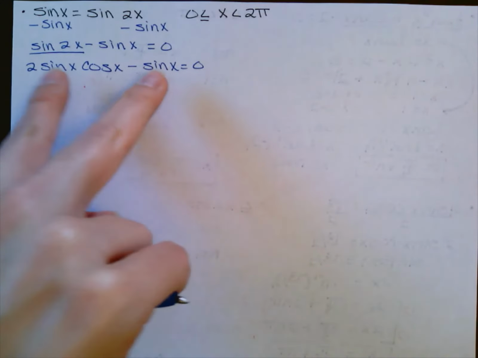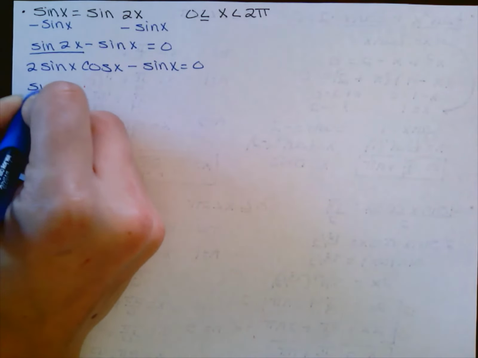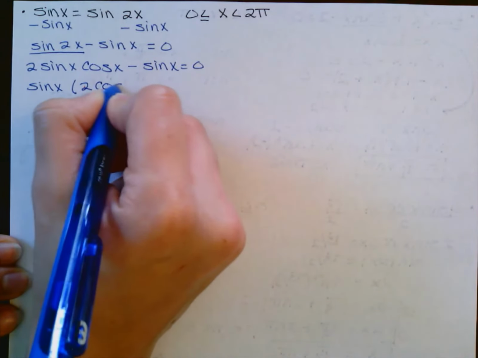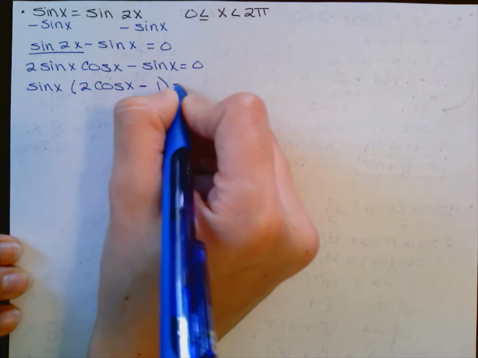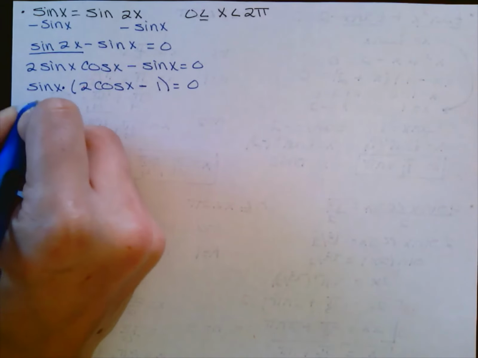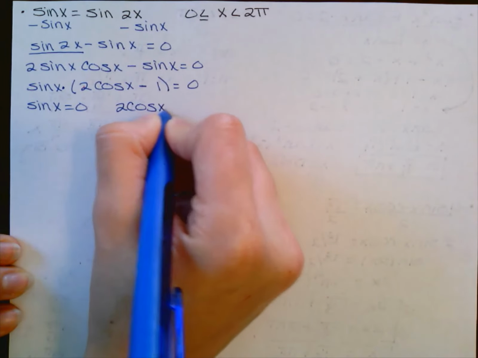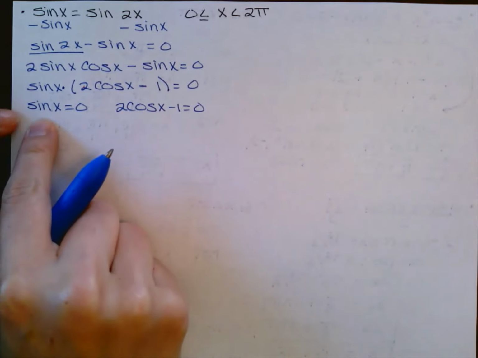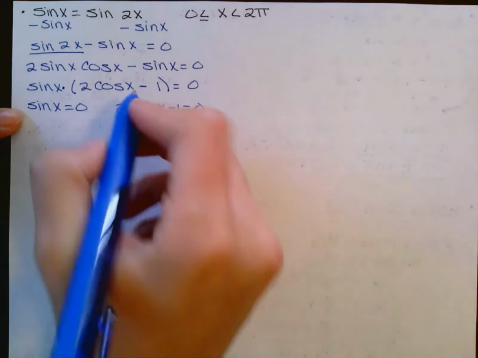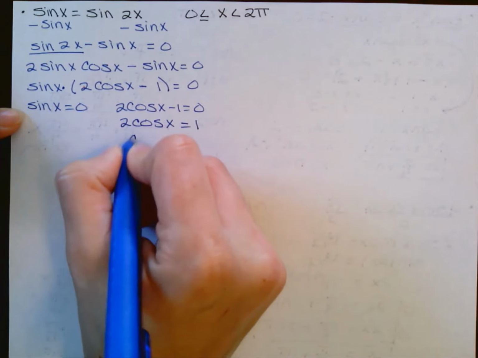Notice that I have two terms and both of them have a sine of x in common. I'm going to factor that out. Factoring is always a great way to help us solve these functions. I'm left with a 2 cosine of x minus 1. Remember, whenever I am separated by multiplication, I can set each of them equal to 0. This left side, the trig function is already isolated, so I'm ready to go on this one. I have to keep going on this right side. I'm going to add the 1 and then divide the 2.